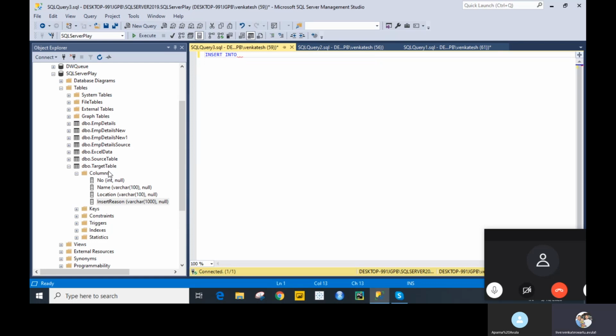Insert into, I'm going to insert the data into the target table, and we have to specify the columns where we are going to insert the data. These are the columns, and values.